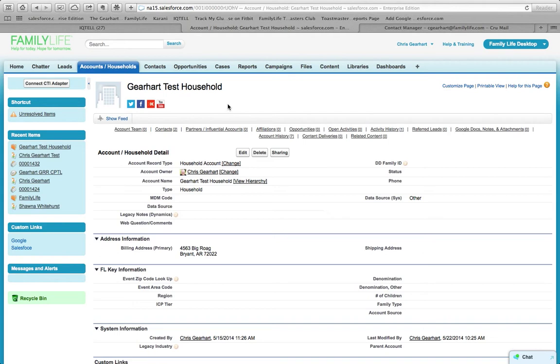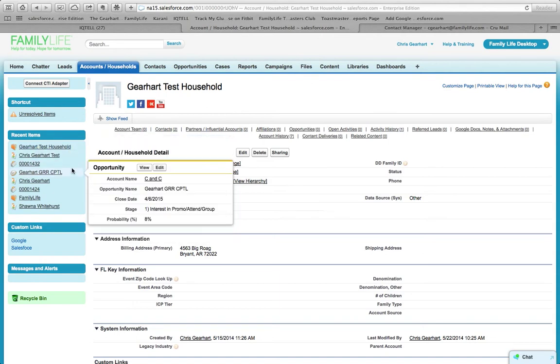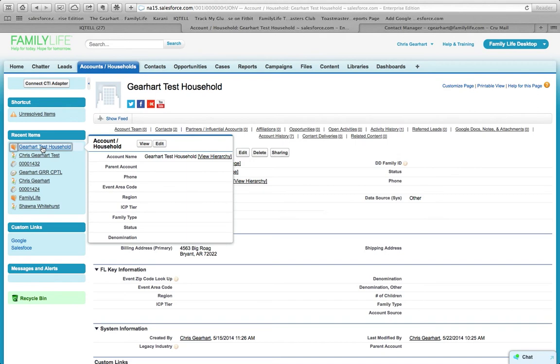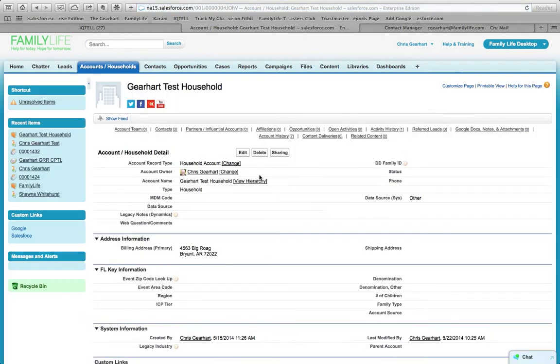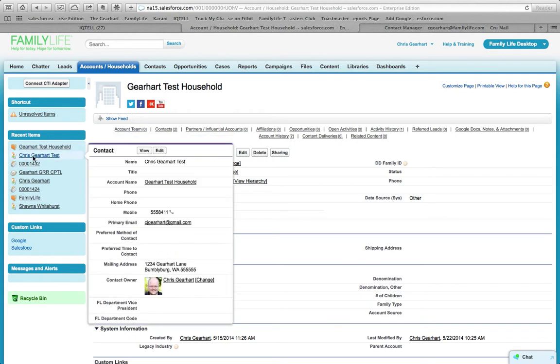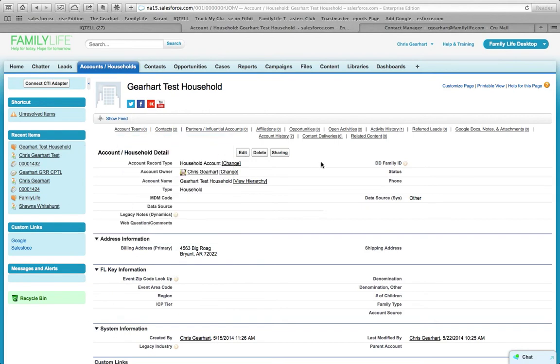Now, the other thing that came up was, what if there are so many Smiths? In my case, when I had the two accounts over here, I had the Gearhart Test household and the Gearhart Test household. If there are too many, but you have them in your recent items list, what you would do is open up the account and rename the account name to, say, Gearhart Test 1 household, save it, and then go to the other Gearhart Test household and rename it as Gearhart Test 2 household.